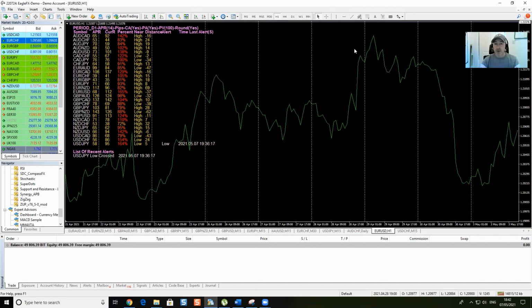Even thinking about the strategies that you use during the day, the banker strategy, you may see something in the chart where everything's looking great. You've hit an order block. The order block is telling you that it's going to buy. You get into the trade, everything's looking great. Maybe if you check the strength meter and that strength meter told you that it's still got strength to the downside, not the upside, you should be hesitant then. You should be hesitant that this thing may go further down, further south and hit your stop loss. Or it may be that you need to widen your stop loss because the strength is still to the downside. It's food for thought, right?